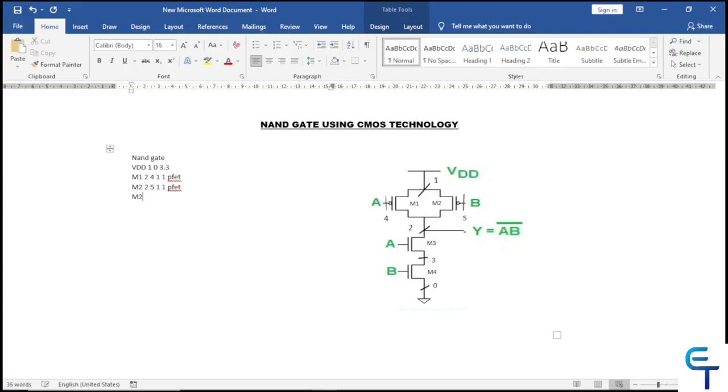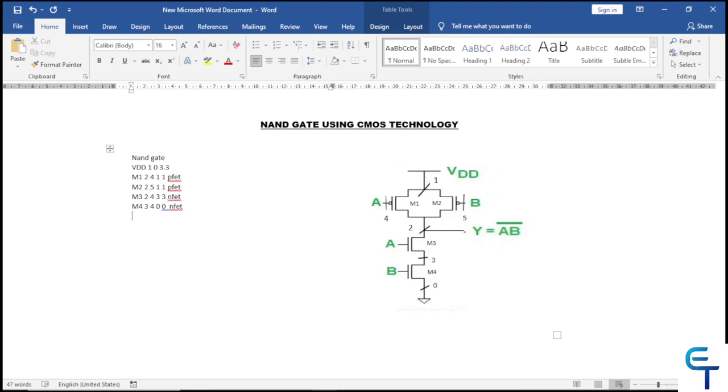Third MOSFET M3 is connected between drain is at 2, gate is at 4, source and substrate is at 3. Let's give this model name as NFET. M4 is connected between 3, 5, 0, 0. Let's give the same model name NFET.